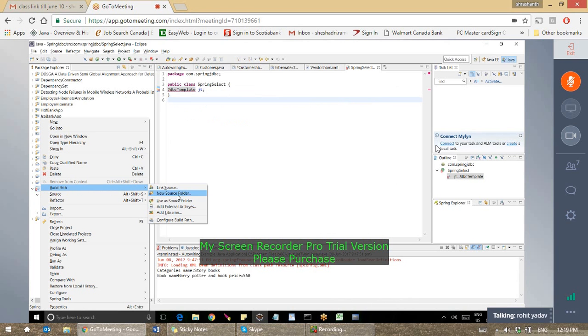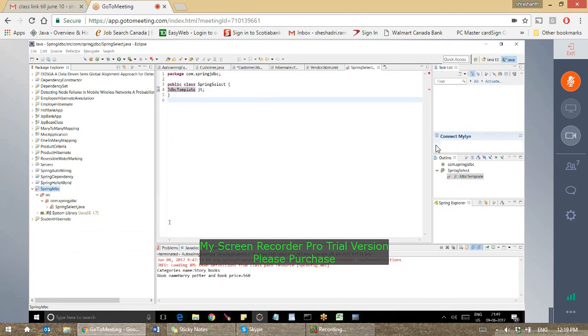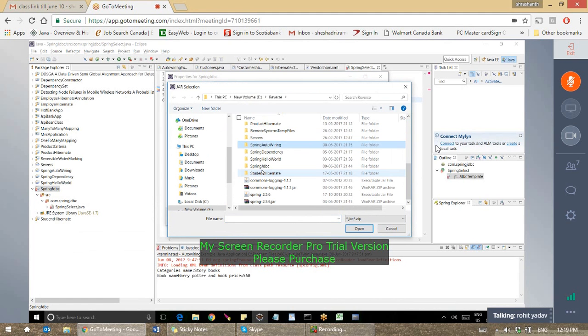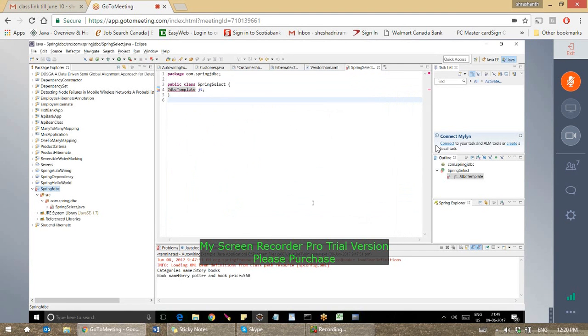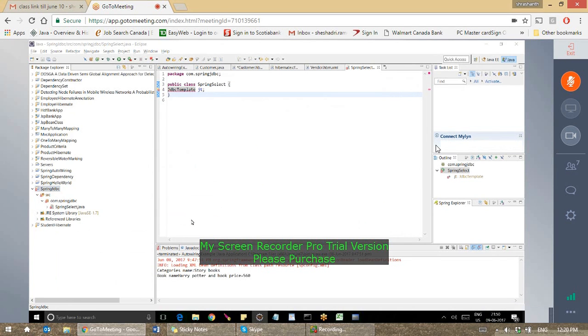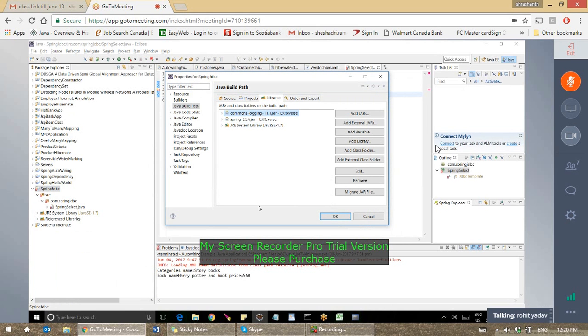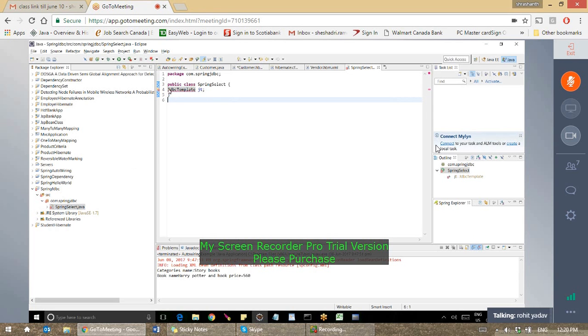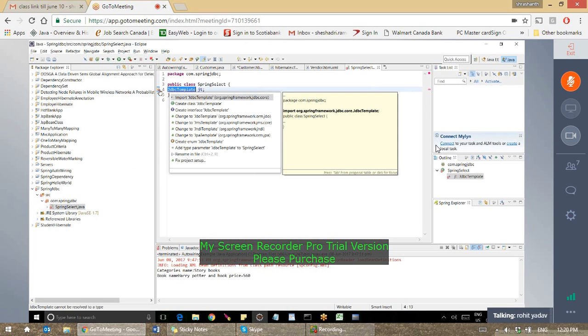Right click on that, build path, configure build path, add external jars, and inside that we have the Spring commons and the Spring 2.5.6. We add that particularly, Spring 2.5.6 and Spring login. And inside that Spring, we need to access this part. Click on this JDBC template now. Now you got this particular input.